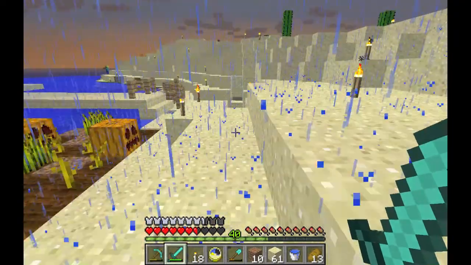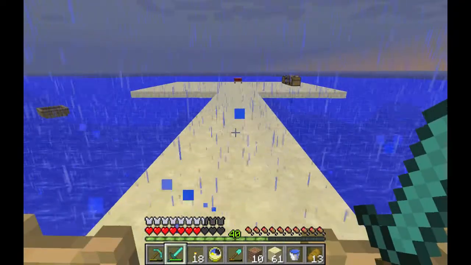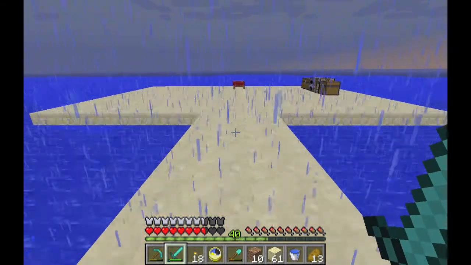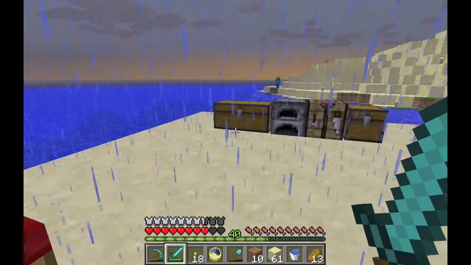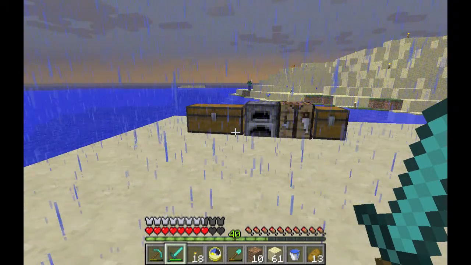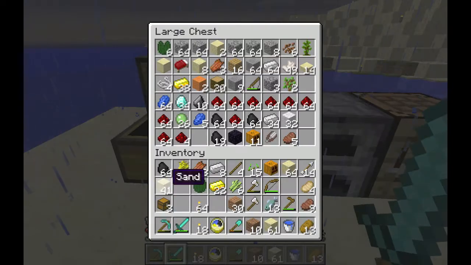Okay, well, good morning, and welcome to day 36 of 100 Days of Minecraft. Today we are going to continue working on the pumpkin farm, but I've decided to upgrade it. Instead of just a regular farm, I'm going to make it into an automated redstone farm. So let me just get some supplies that I'll need.